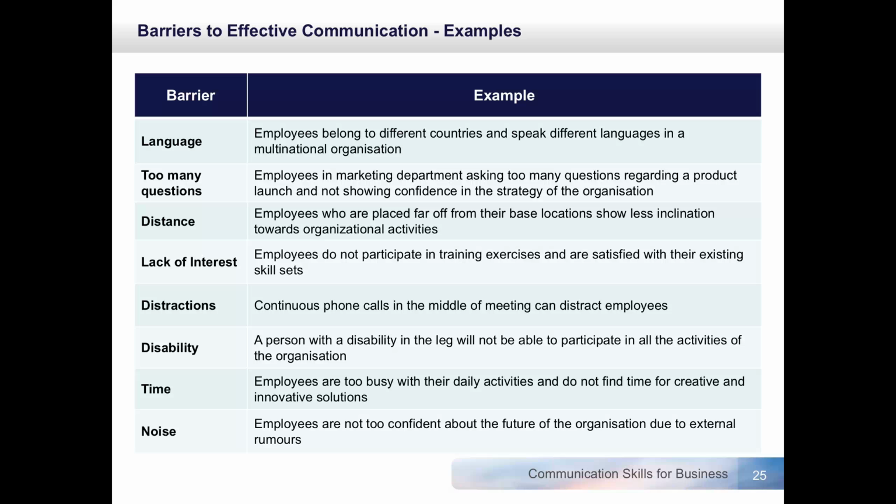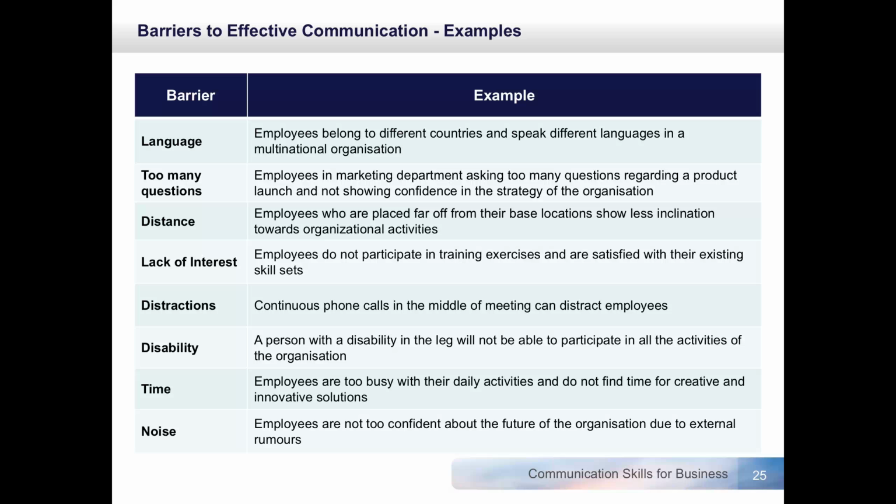So sometimes distance does become a barrier. And this is normally seen in situations wherein you have employees or staff working in different offices, and the interconnectivity between the offices is not that great. For example, most of them would have telephone lines or email, but when newsletters or monthly updates are given out by the management, the printed copies might not reach a satellite office on time. If it's something they expect all employees to respond to, by the time the communication has reached, the deadline has already passed.